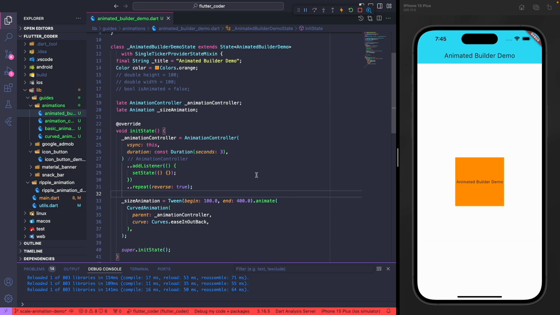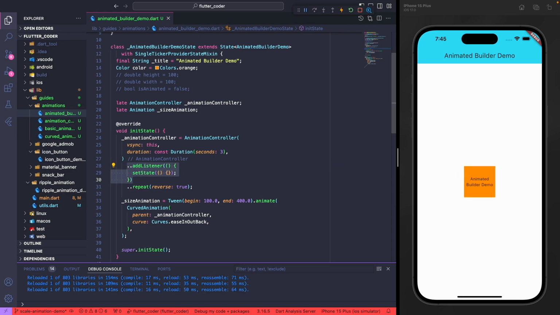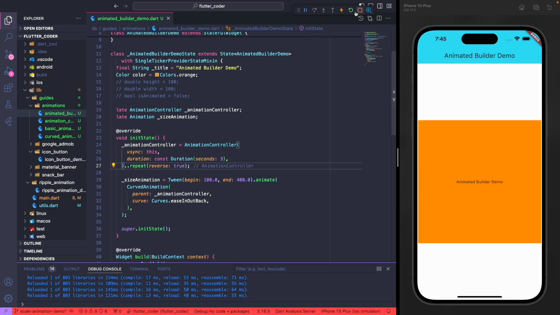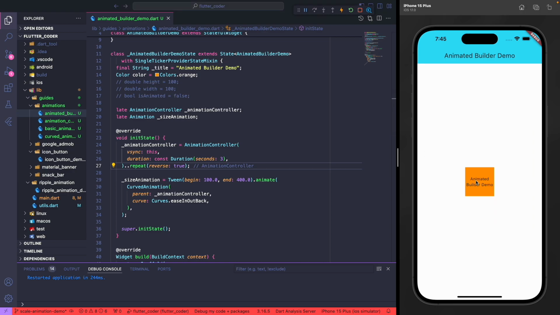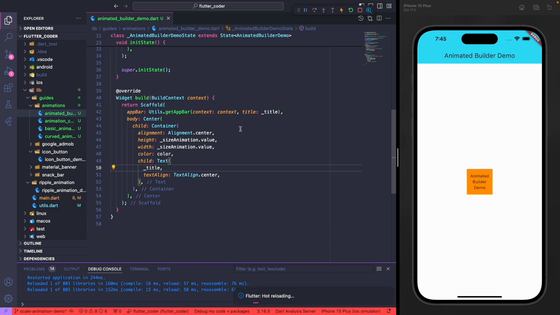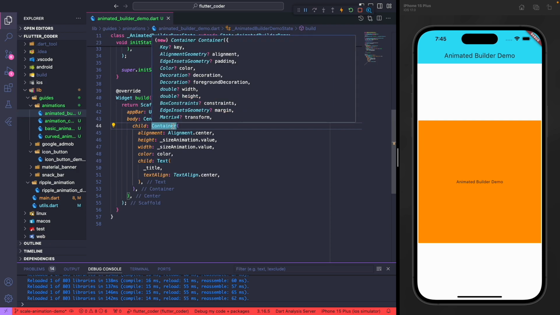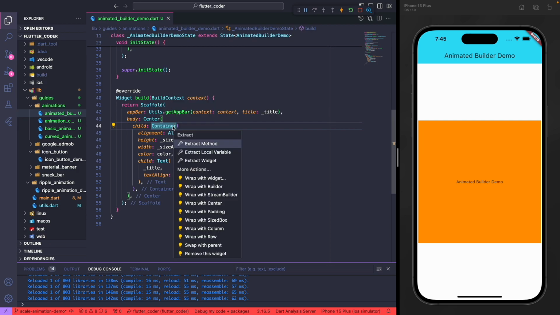Now, that's not the best practice. To follow the best practice, we just need to eliminate the use of this listener from here. But what will happen then? It won't perform anything. If I save here, it will try to showcase whatever animations are happening in the background and repaint this container with that value. To handle that, we need to wrap this container with AnimatedBuilder, a widget that handles the animation under the hood.